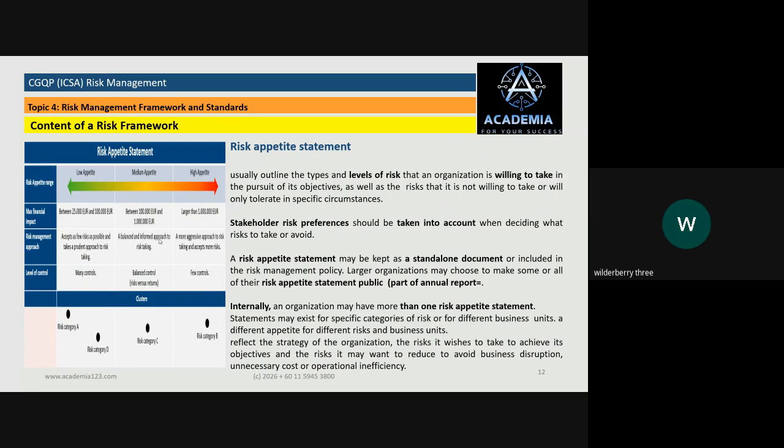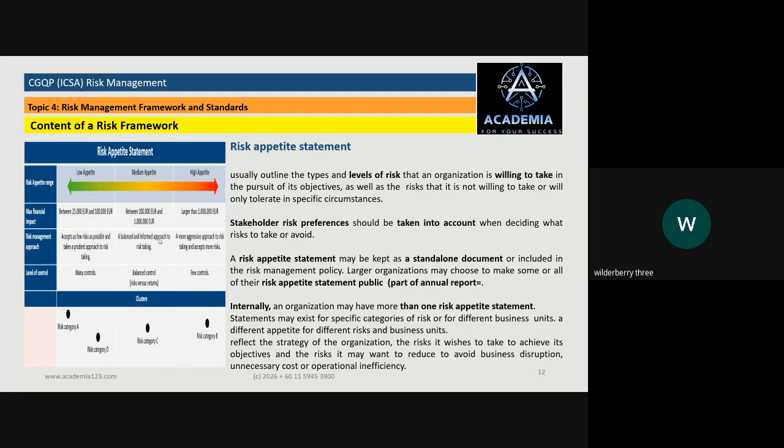And you see here on the left side, you have also a short table here so that you know how it is done in practice. I always integrate such examples because based on the examples, it's easier for you to understand and easier even to memorize because you have some kind of picture of a risk appetite statement. You have the range of the risk appetite, with low appetite, medium appetite, high appetite. Then you define what is the maximum impact which you are willing to take. If you have a low appetite, maybe you limit just up to 25,000 or 100,000 ringgit. These here are figures in euro, but you can at any time amend it here to any currency.